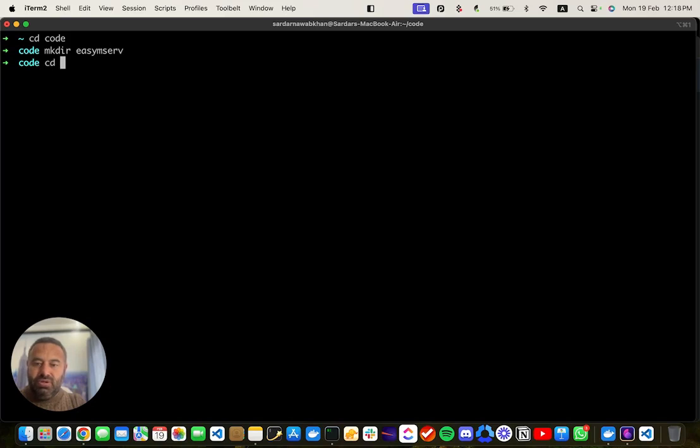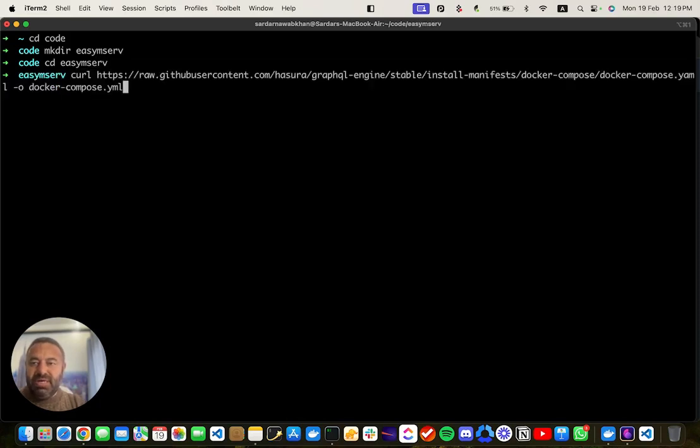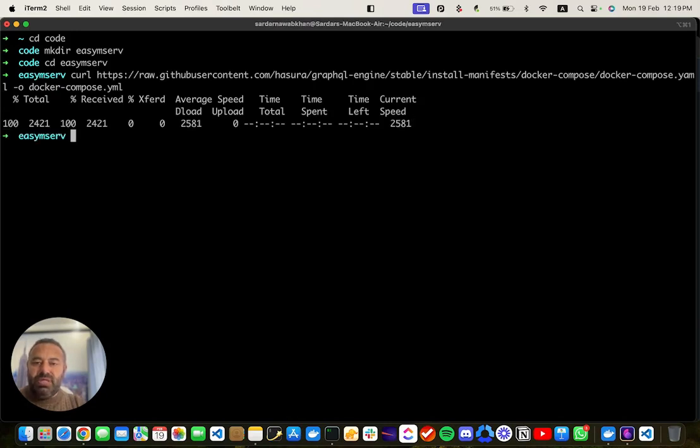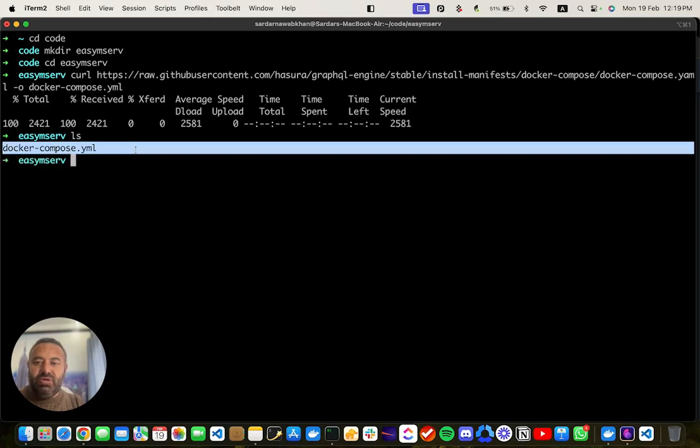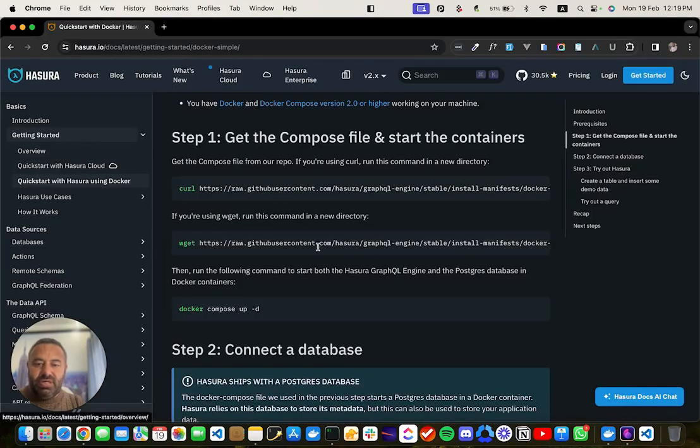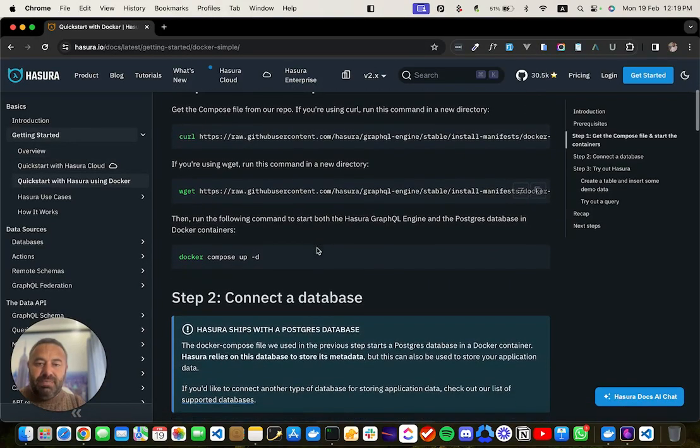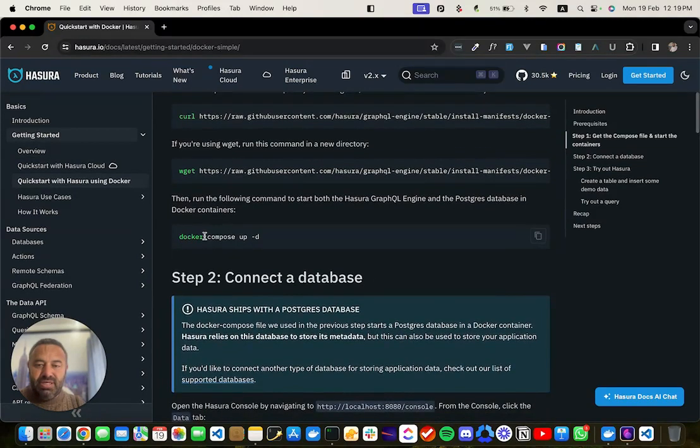Then we'll go to the directory and paste this command here. All this will do is download the Docker compose YAML file from the Hasura repository. If you're using wget, you can use this command as well. I'll use curl, which is the easier way to do it on a Mac.